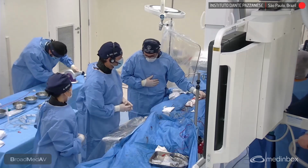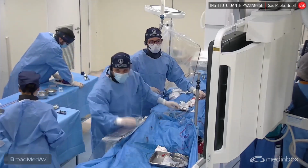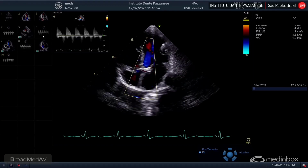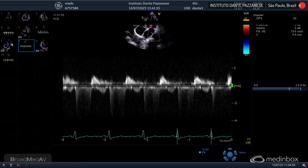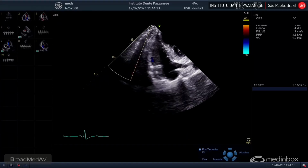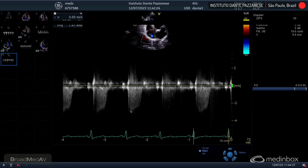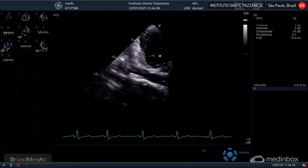Okay, so Tito, maybe we can see the echo now, just to see if we open the valve and if there is any regurgitation just before valve implantation. Yeah, actually you can see here the apical four chamber view, we see a bigger regurg in the aortic position. Maybe it's moderate to severe here. We measured the gradient after the expansion, and we see the maximum gradient drops just to 40 millimeters mercury. We see an increase in the mitral regurg too, maybe due to the elevation of the left ventricle pressure. So it's nearly moderate mitral regurg. And tricuspid regurg follows the same, a moderate tricuspid regurg with a small increase in the pulmonary artery pressure, around 36 plus 5, something around 41 millimeters mercury. No pericardial effusion, and we don't have any alteration of the contraction.